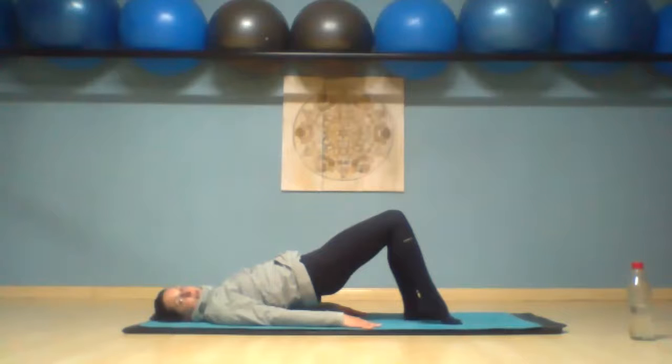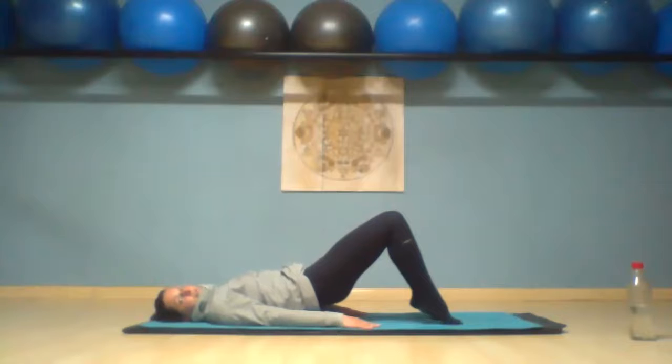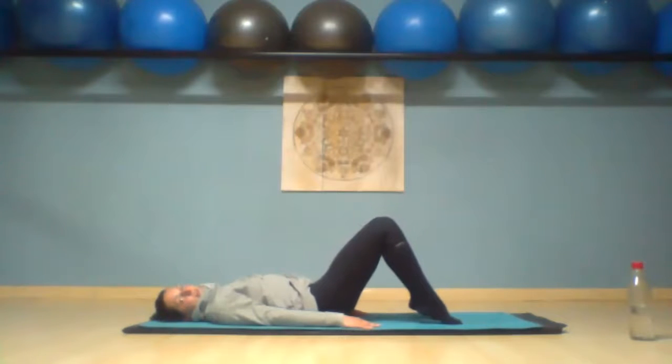And then from here, we're going to inhale, exhale, we change for one, change two, change three, change four, change five, change six, change seven, change eight. Lift both the heels, keep both heels lifted, we inhale, and exhale, we curl down one vertebra at a time.